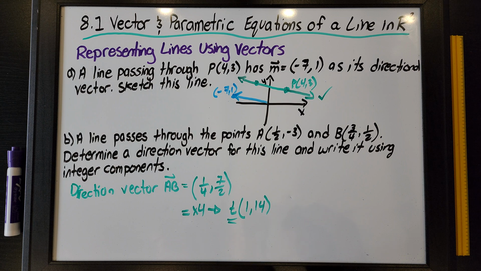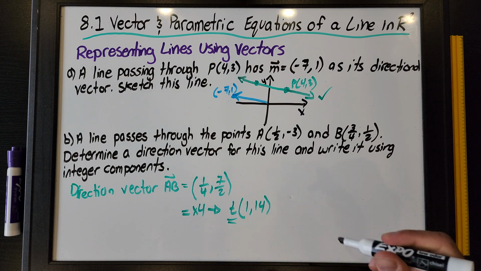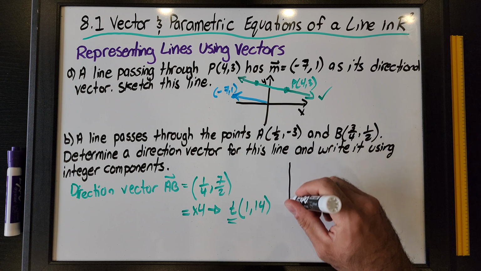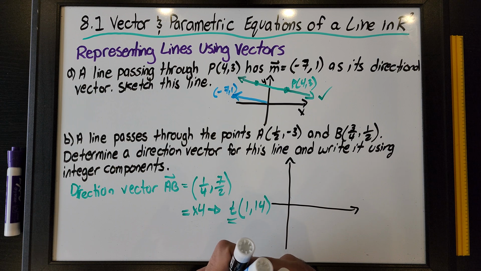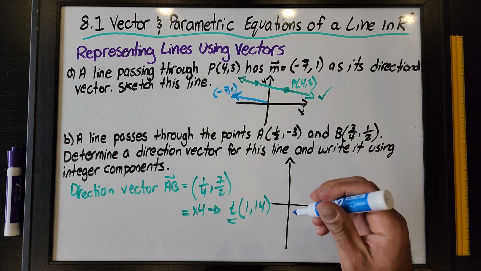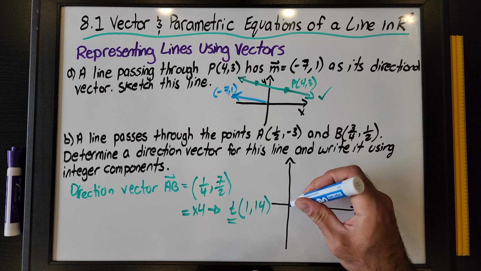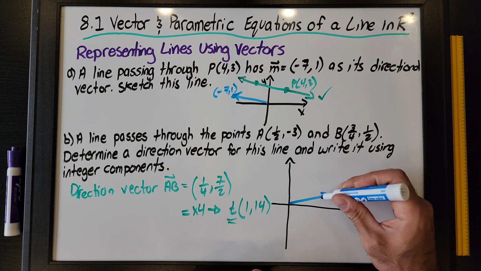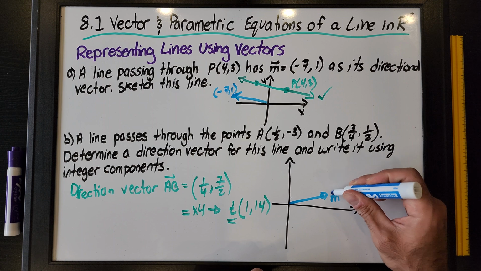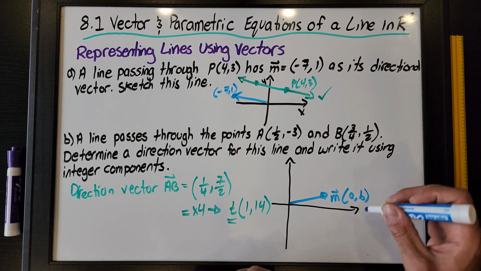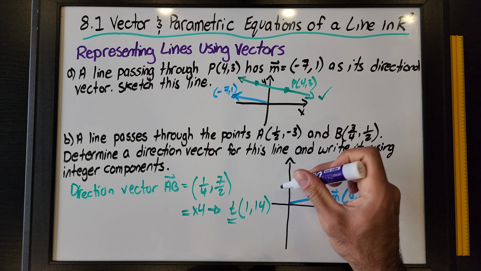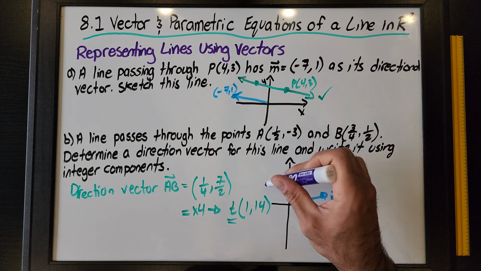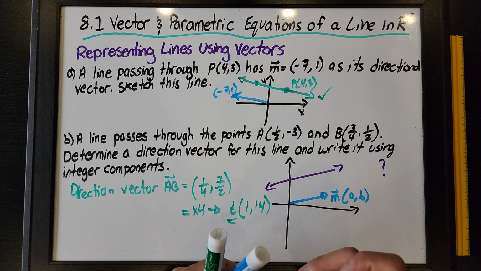And this is pretty much it, but I'm actually going to go on and show you what we're really doing when we're using vectors. This is kind of separate, but it's okay. So let's say I have a vector, a directional vector, M, right? So I have directional vector M, and this tells me my slope, right? So this is M, and it's a vector, AB. But really what I want to do is find the equation of a line that is parallel to M. So let's say if I can draw parallel-ish right there. I want to find this equation. What's the equation of purple?